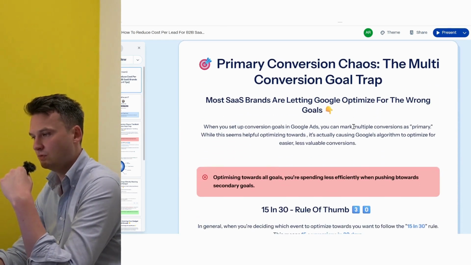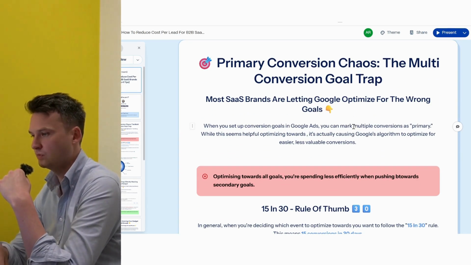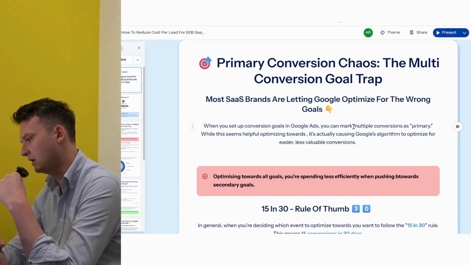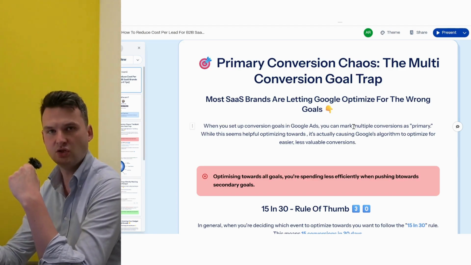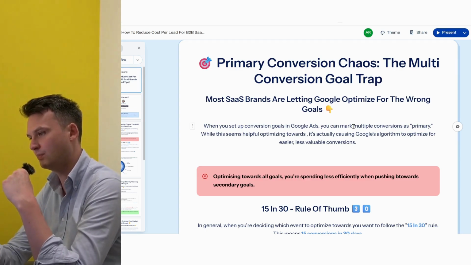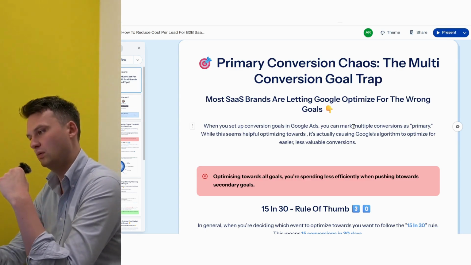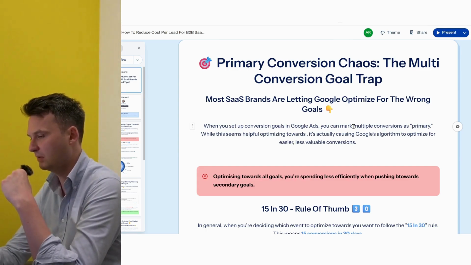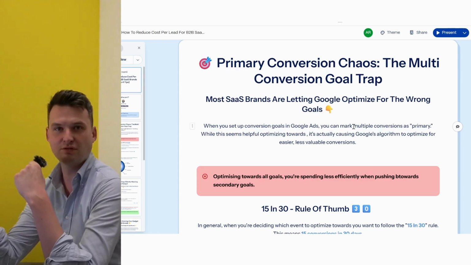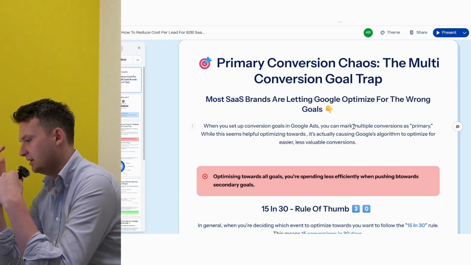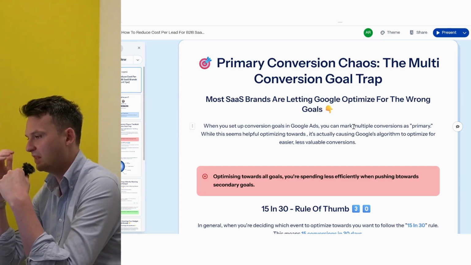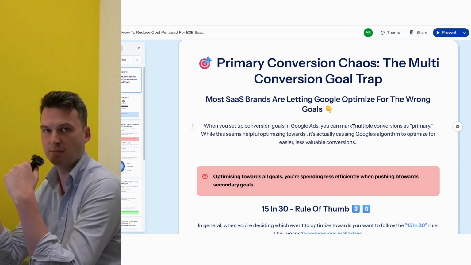So the first thing I wanted to run through is really the one that all of the mistakes essentially branch off, because if you're giving an account the wrong inputs, everything downstream from that is going to be an issue. So it's the first thing we look at when we audit an account: the primary conversion setup. This is one people consistently seem to get wrong: you'll have 15, 20 different conversions. Some are secondary, some are primary. People set page views and other things that really don't actually move the needle for your business as primary conversions.